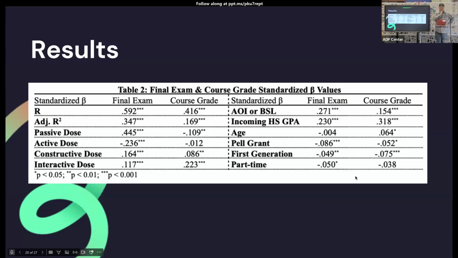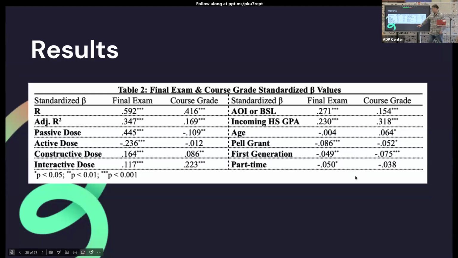Okay, so here are the results. So I took this and I related ICAP dosage with student course grades and final exam scores. And so to kind of interpret this a bit, number one, the model itself, the p-value was less than 0.001, so it was quite robust in that sense. And actually, in terms of effect size, the explanatory adjusted R squared here, right? This model explains about 35% for the final exam and about 70% for course grade. So it's a bit more robust for the final exam than for the course grade.